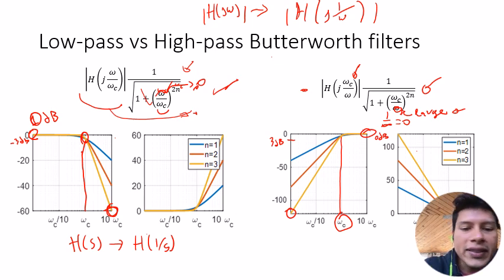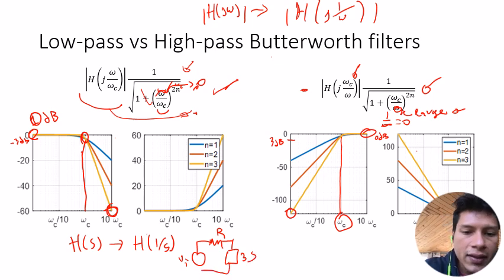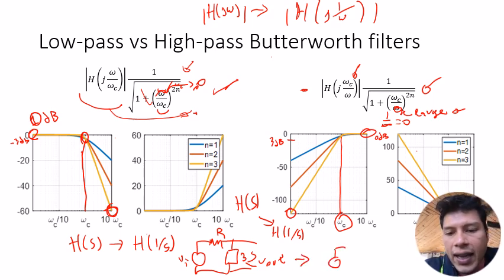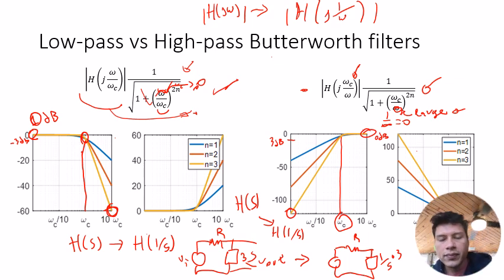Well, if you remember in our previous lecture, I was saying that if I had a circuit, and I was feeling patriotic that day, that's like R, and then I have a 3S, and then let's say this is V out, and let's say I wanted to go from H of s to H of 1 over s, all I had to do was take every s and replace it with 1 over s. So basically, to find a circuit that has that, I would go here and replace my impedance with 1 over s times 3, and that's it.